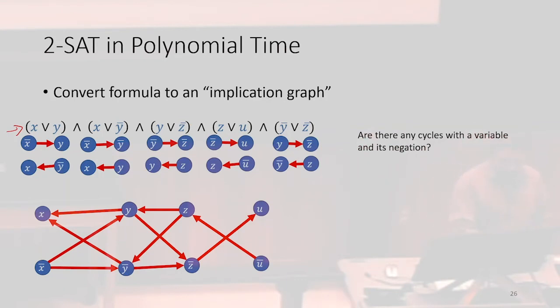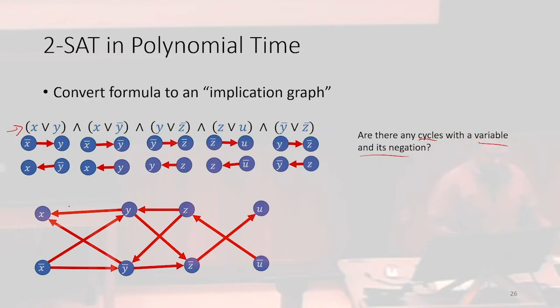And I'm going to have a node in this graph for every variable and its negation in my formula. So in this case, if there's some way I can find a path through this graph so that I visit every node and its negation, then that can represent a satisfying assignment, something that'll make this expression true. And if I have some cycle in the graph that contains a variable and its own negation, then that's not going to be possible to do.